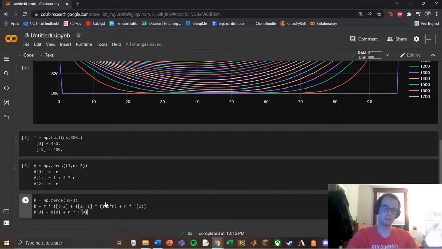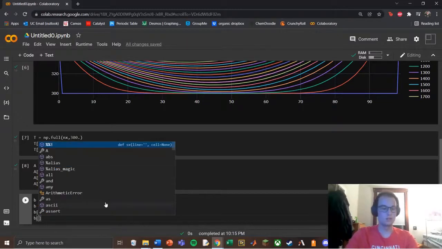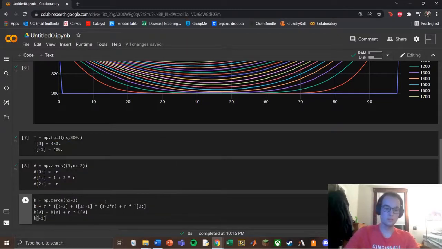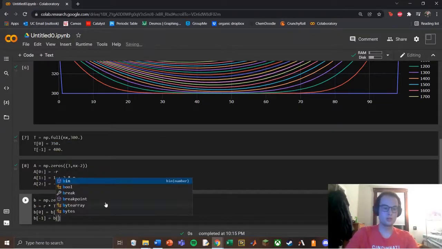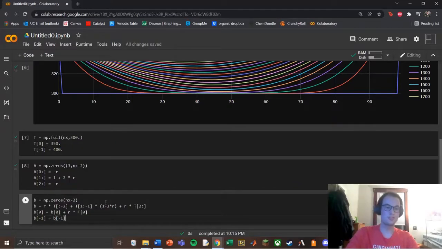Then we do the same for the last value in the B array: B minus 1 equals B minus 1 plus R times T minus 1. T minus 1 is going to be 400 Kelvin, and T0 is going to be 350 Kelvin.